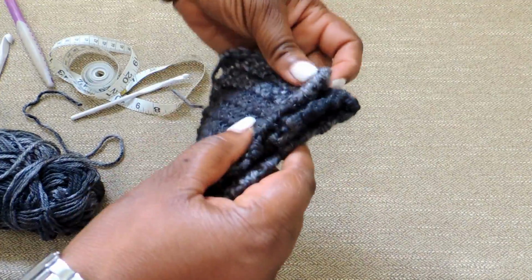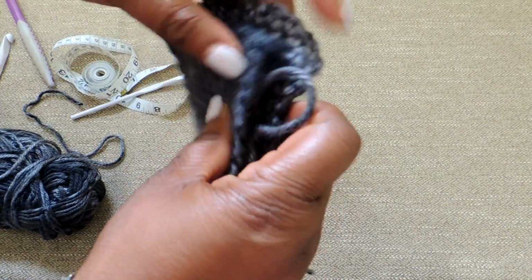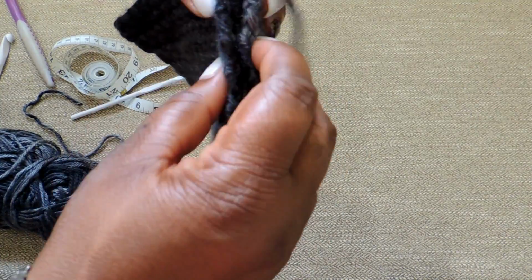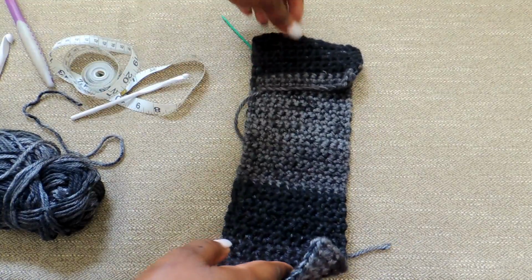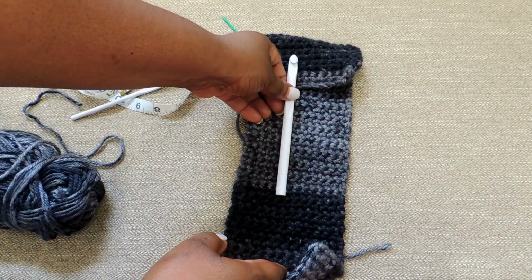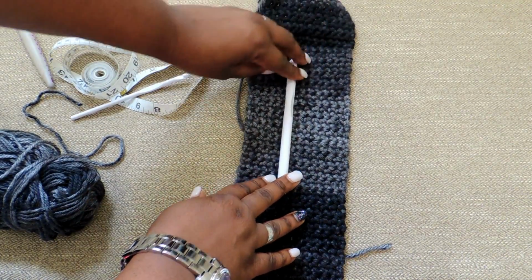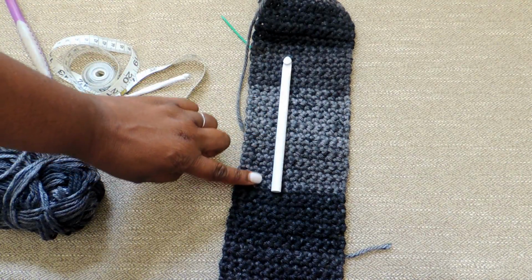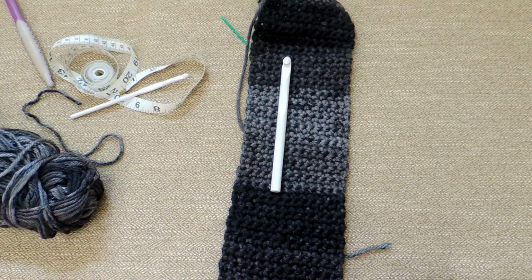So if you see what I did there, I just took the flap and I sandwiched it inside the 2 flaps, if that makes sense. I'm going to do it one more time. So you've measured how long of the middle section that you need to hold whatever size crochet hook that you're making, or whatever size crochet hooks that you carry around.